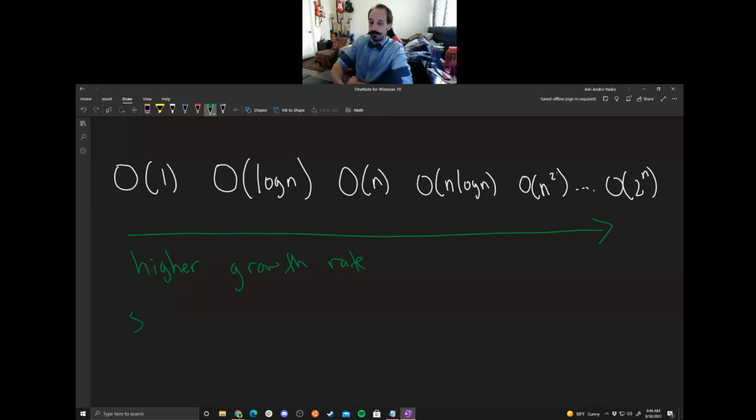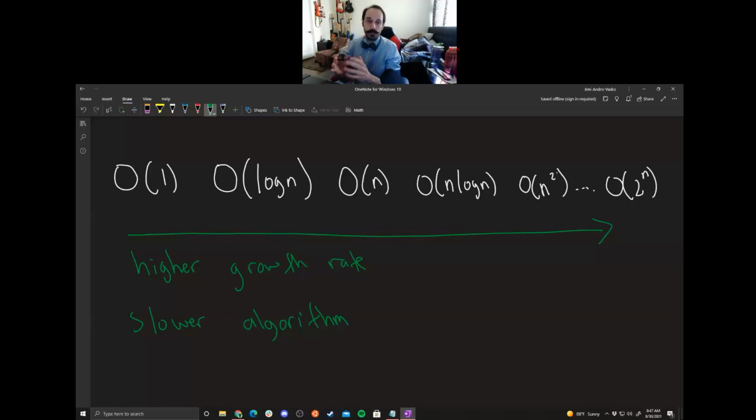And that implies a slower algorithm. So the idea is that if the growth rate gets larger, then the algorithm's runtime is slower. So think of these growth rates like time. If you take an algorithm and it takes O of n squared time to finish, and another one takes n log n time to finish, then n log n was faster. The algorithm finished quicker. Because n squared means that it took n squared number of steps.